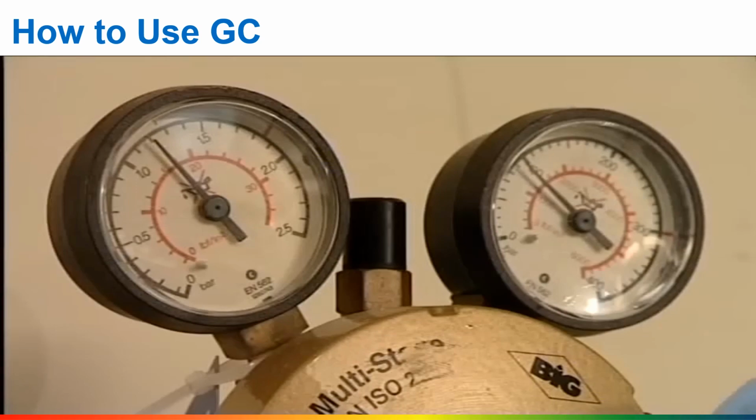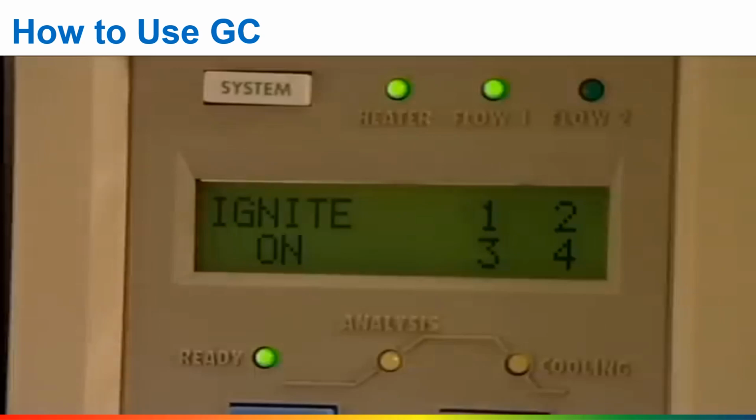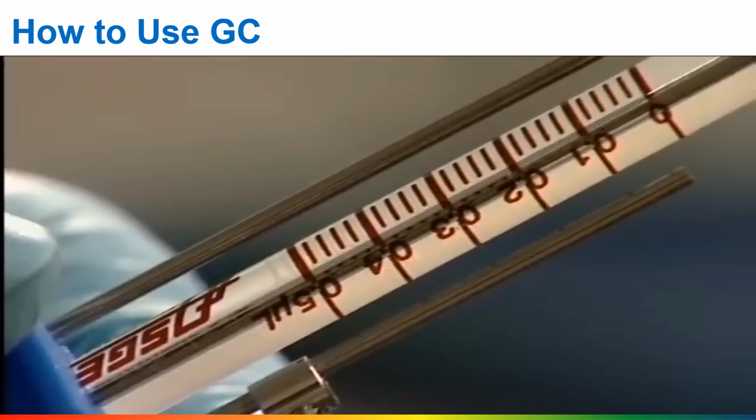Before beginning a separation, the operator must set the flow rate of the gases and the temperature of the oven. The temperature of the inlet port is also set at a level that ensures that the sample is fully vaporized, and the flame ionization detector must be lit. Here, we will separate a mixture of methanol and methyl benzene. About 0.1 microliters is taken up in a hypodermic syringe. It is then injected into the inlet port through a self-sealing rubber disc called a septum.